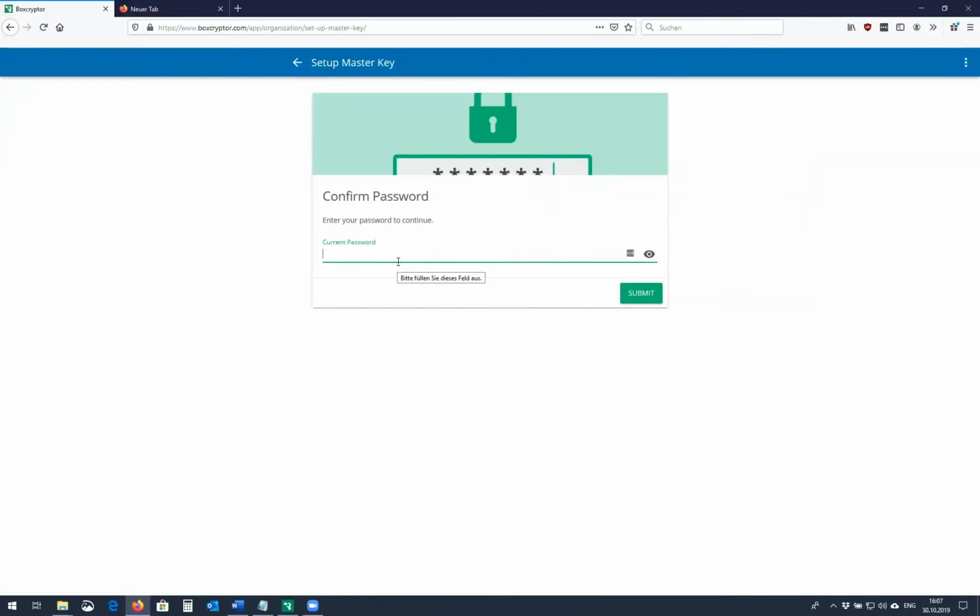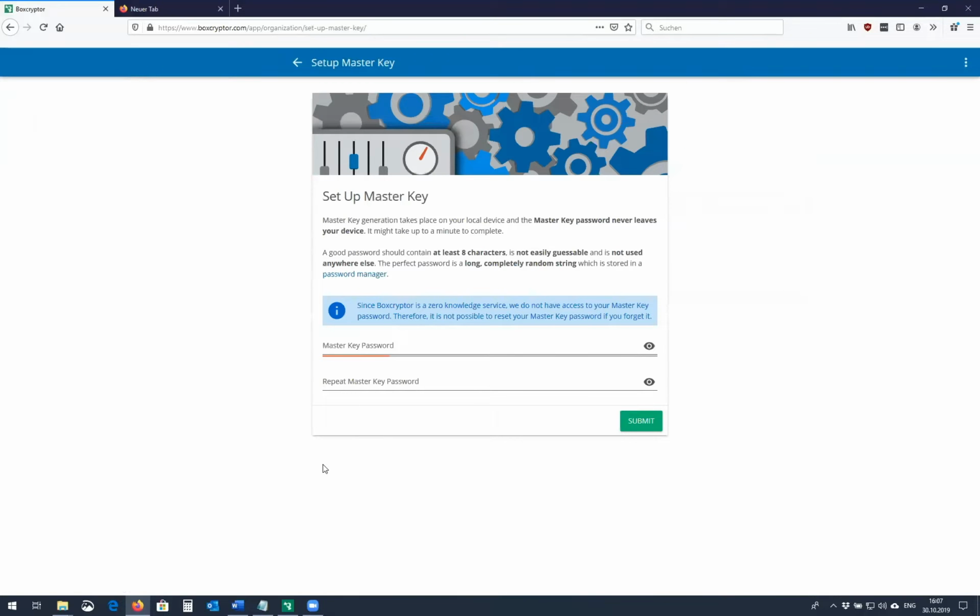Okay, here we go. I have to enter the current password, and then I will have to set up a master key password. So the master key password is extremely important.